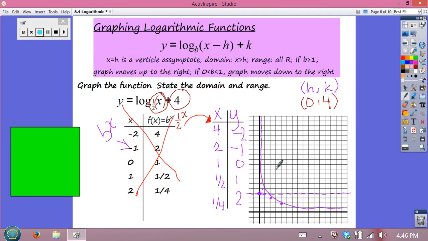If you'll notice, in this graph, we're actually crossing over the x-axis. And that is okay because this is now the log function. Before, our x was our asymptote, but now it's going to be our y's, because if you'll notice, our domain is x greater than h, where h is 0, and all of our graph lies on this side of the y-axis, because x equals 0 is our asymptote. Okay? We have one more example.